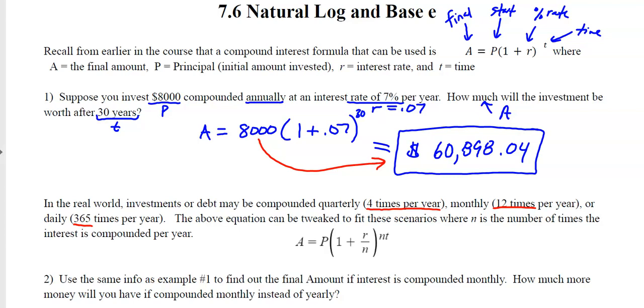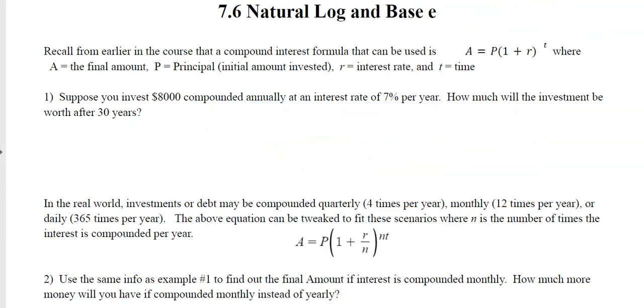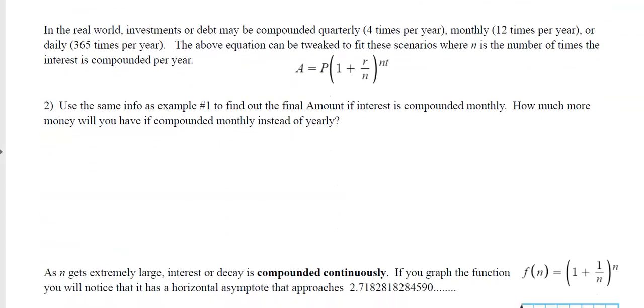It snowballs daily as opposed to waiting till the end of the year to do it once for 7%. So in this next equation, we can tweak a few things, and there are some n's here. It's a similar equation, but you notice the n's, and what the n represents is the number of times that we compound it per year. There's a little n where we're dividing the interest rate, and an n in the exponent, multiplied by t, if t is in years. This is called the compound interest formula.